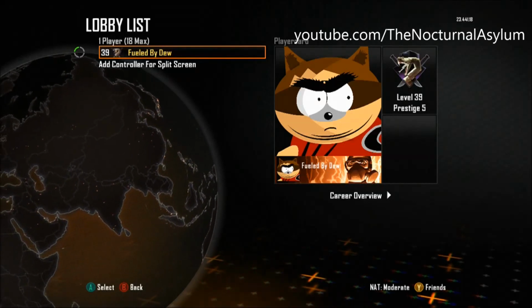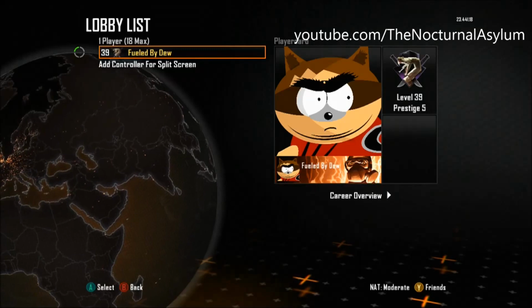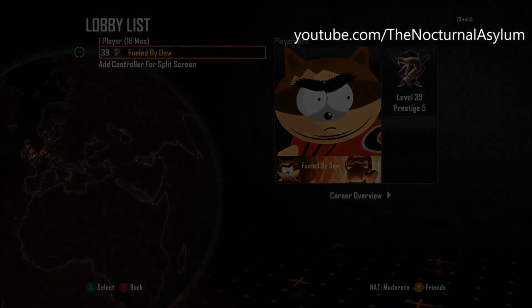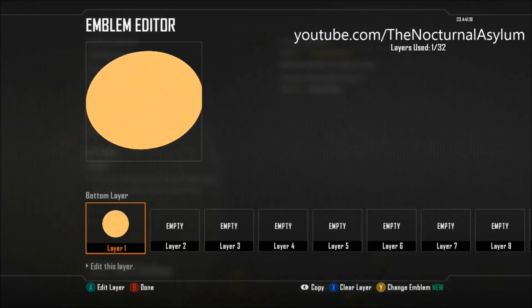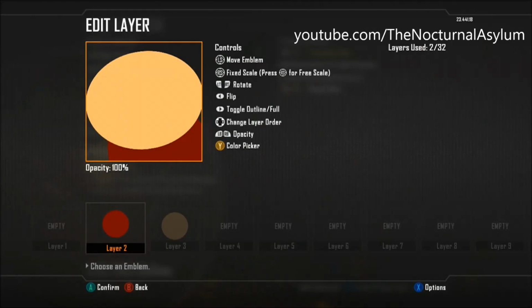Today I am bringing you the Coon, aka Eric Cartman from South Park. I think this is a pretty sweet ass emblem, if I do say so myself. And it is an emblem I tried to do in the first Black Ops, but I could never get it to look just right. It just remained unuploaded, just like a big vault I have on my computer of emblems I never uploaded because I was never satisfied with the way they came out.